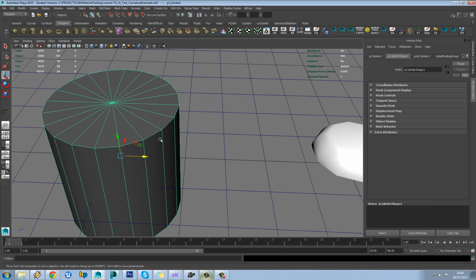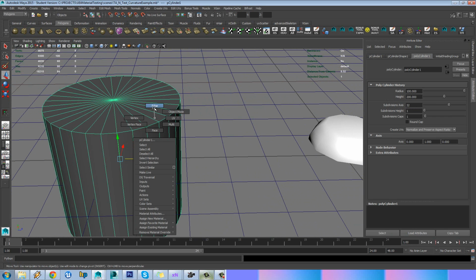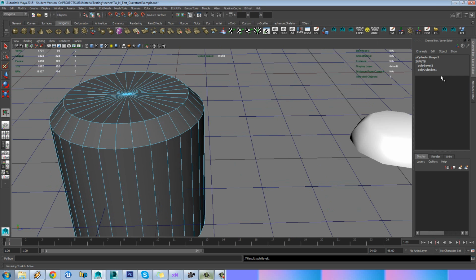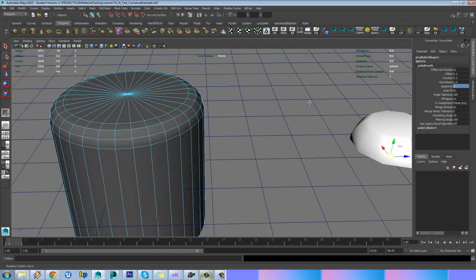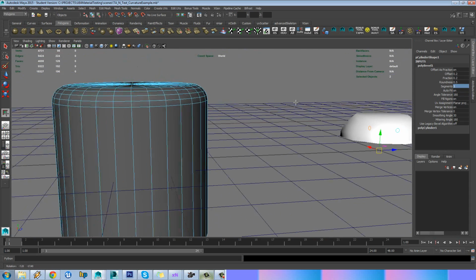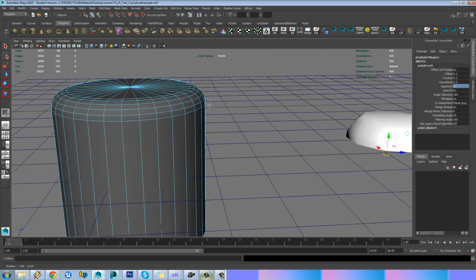Now when you're producing a taper or anything like that on a model like this, if we just select this loop here, you'll normally use something like bevel edge. Come over to your attributes over here and set your segments to be nice and high, so you get a nice smooth curve off this model.